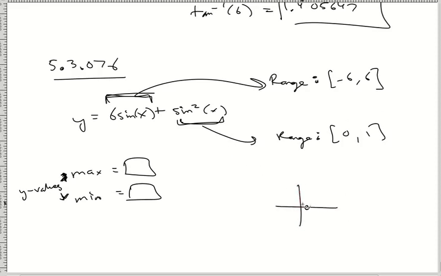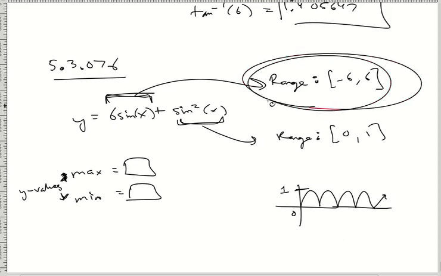The graph of sine squared basically looks like this. Pretty sure. Yeah, I think so. Anyways, regardless, it looks like that. So you're going up to 1, no lower than 0. This guy's all over the place, though. Who makes the biggest changes out of all this stuff? And it would definitely be this guy. He's huge. -6 to 6. So I'm expecting answers here kind of like 6 and -6. Those are my guesses there.